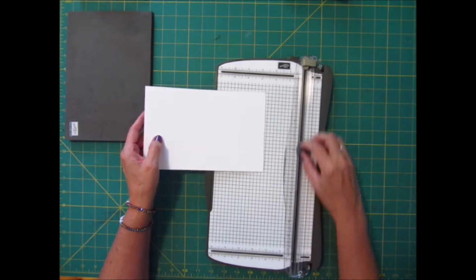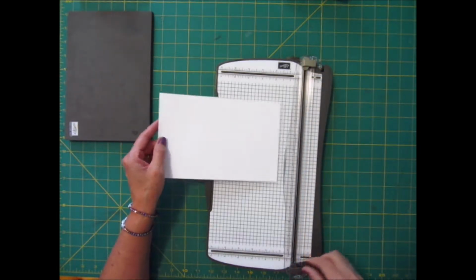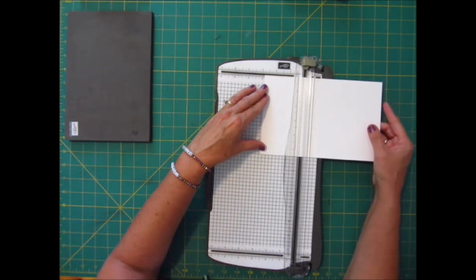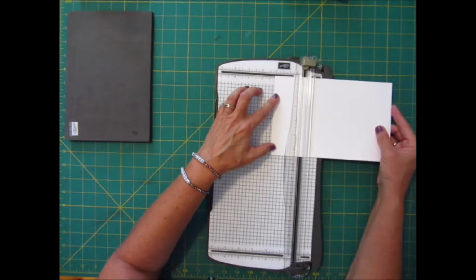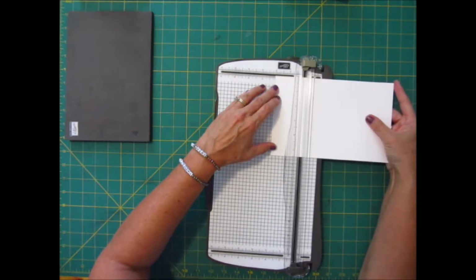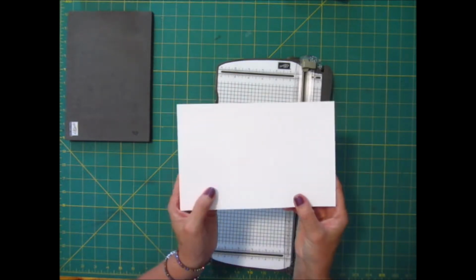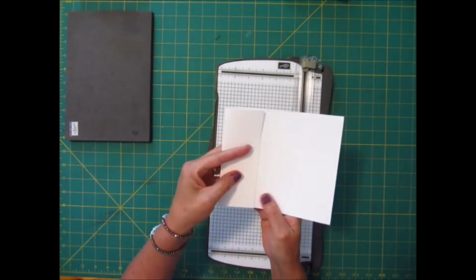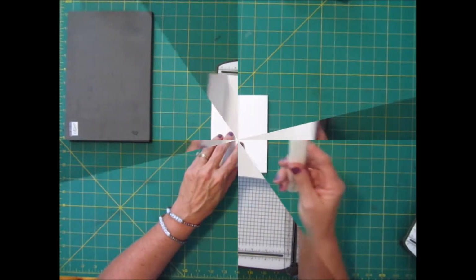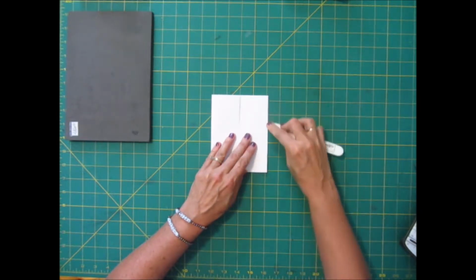Now, also remember when you're using your Stampin' Up! Trimmer and scorer to make sure your blade is down at the bottom and that you don't accidentally use it. So 2 1/8, 2 1/8, score, turn it around, put it back in, 2 1/8, and there you go. All you do is fold the gate doors closed, and that is what we call a gatefold card. You'll want to use your bone folder to make the gate door folds nice and crisp.